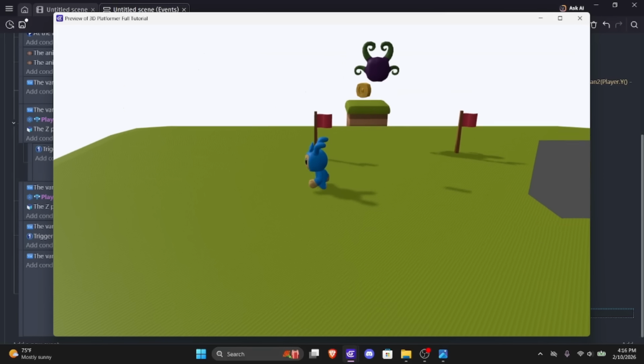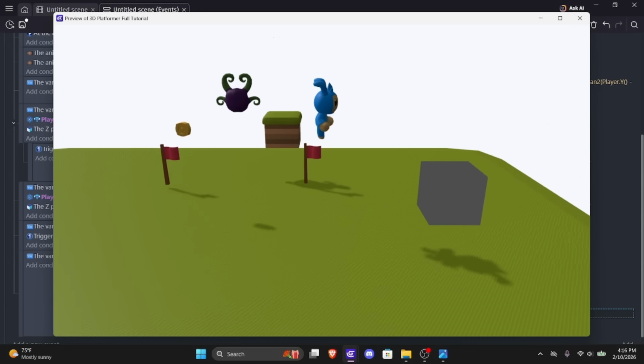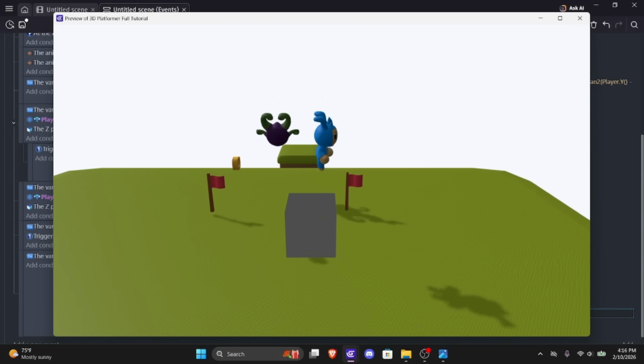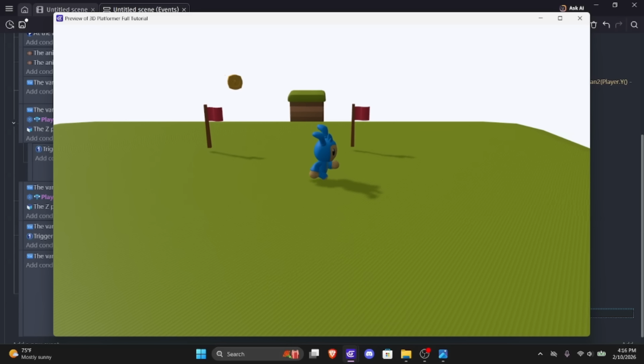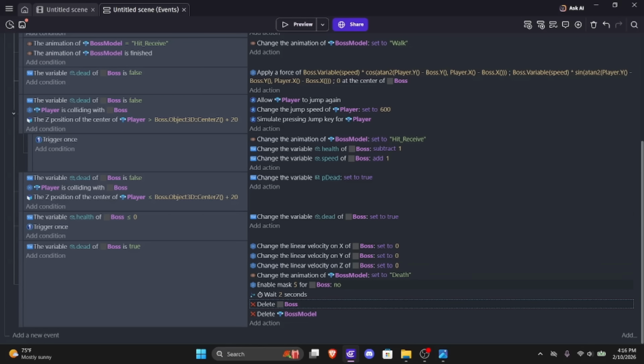Now of course we haven't made the alignment yet. We're about to do that. It's pretty simple. So it gets hit once, it gets hit twice, it gets hit a third time, and it dies. And you see both of them get deleted. And the last thing we need to do here is the boss model alignment. We need to make the model align with the actual boss object, and we're going to make the boss rotate towards the player, because if we look at the boss model right then and there, you'll see it's just facing forward, like looking into space, and we need it to face towards the player. And of course we're going to hide the boss object now since we have everything working.